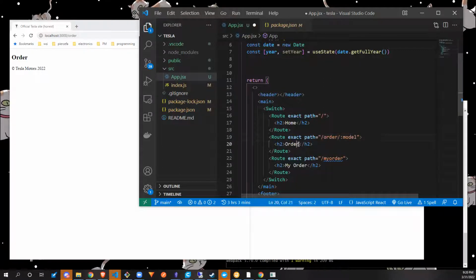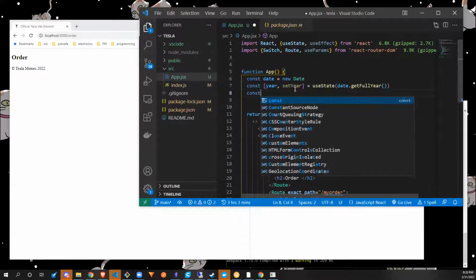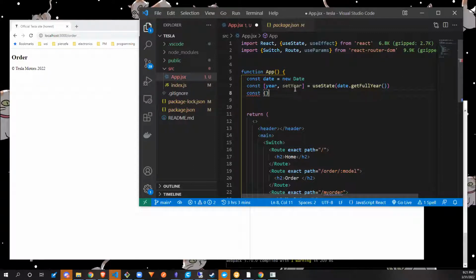So what we might do here is destructure model, since this is the name right here. Anything that you see on this end that has a colon model is going to be an object that's being destructured, returning from use params.